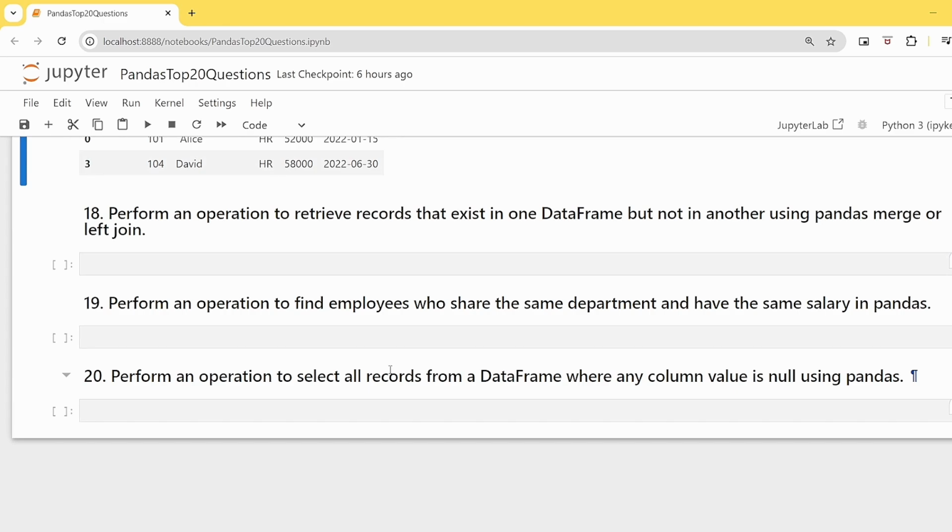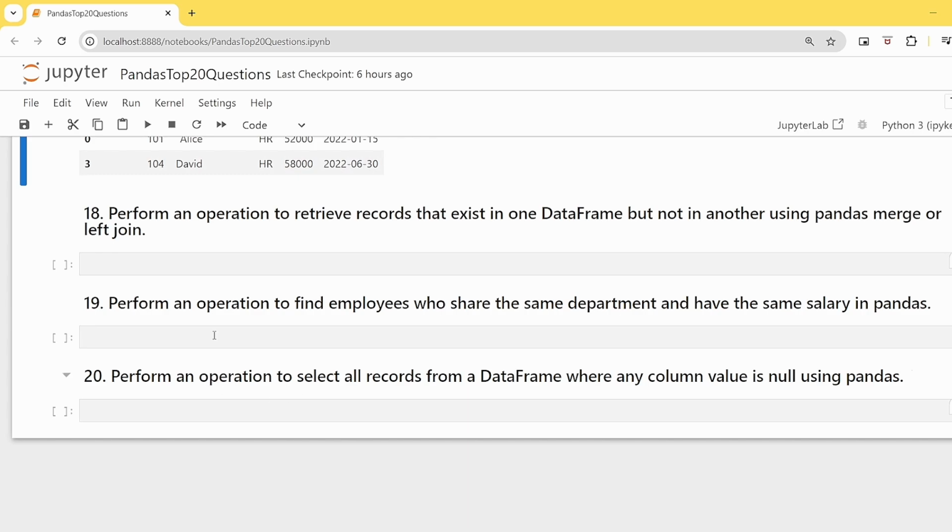We'll move on to the 18th. In the 18th, what we have to find? Perform an operation to retrieve records that exist in one data frame but not in another. We have to retrieve the records that exist in one data frame but not in another.